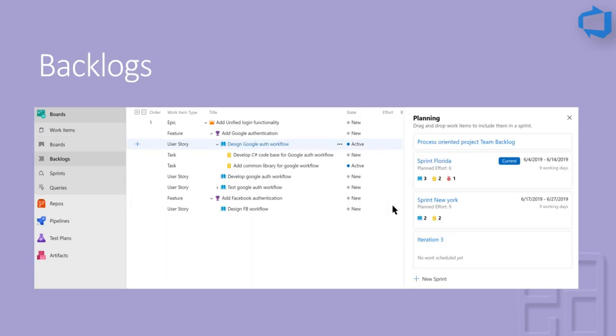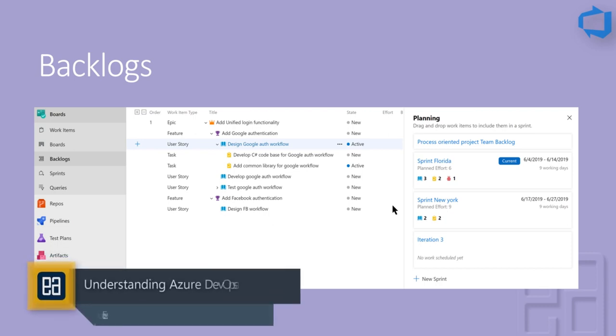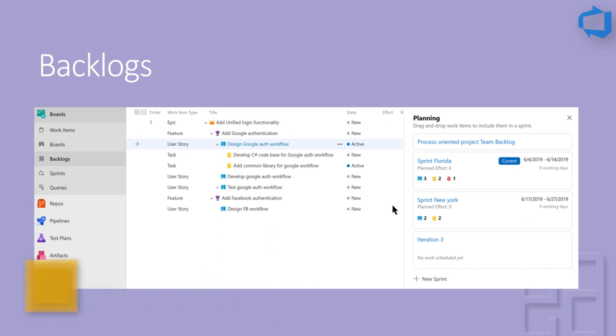And the next thing is the backlog. Backlog is the place where we'll be dealing with the different kinds of tasks in a hierarchical manner. As you can see, it has an epic. Within epic we have features, and within features we have user stories, and within user stories we have a number of tasks. So this is the place within the backlog item. You can have any number of backlog items within your backlogs, and you can assign these backlog items to any number of sprints that you have got.